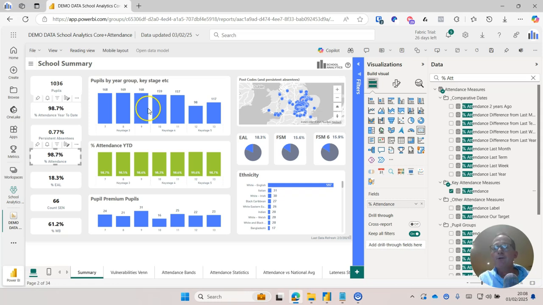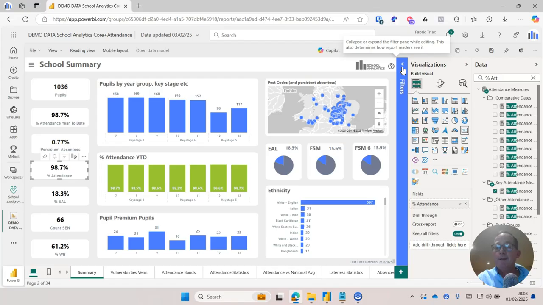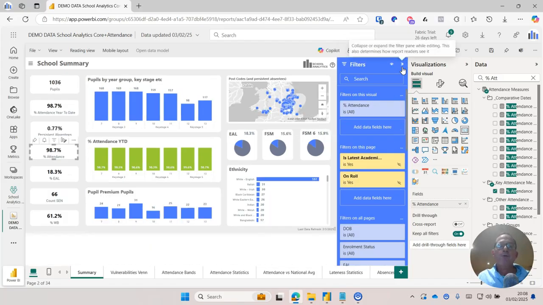But that brings us on to the use of the filter pane, which is here. I'll just make the data pane a little bit smaller again so we've got a bit more room. There's the filter pane. It's minimized on my view here. If you spread it out, that tells us what filters are currently in place. You can see at the moment on this page, we're filtering it so we're just seeing attendance for the latest academic year. If I hover across there, we have a column called Is Latest Academic Year, Yes or No? And if it's yes, that filter gets applied to this. So that's meaning that the percentage attendance is limited to a date in the current academic year.